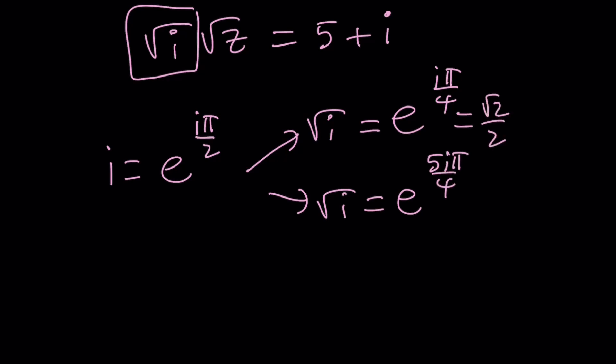To write them in standard form, they're going to look like this. Root 2 over 2 plus root 2 over 2i. And of course, the other square root, which you can call z sub 1, z sub 2, or omega, whatever, it doesn't matter. It's just going to be the opposite of this number. Because when you square the opposite of a number, you get the square of the number. Make sense?